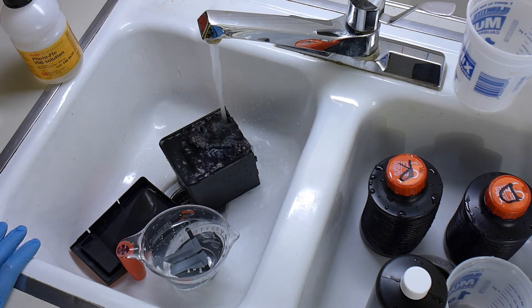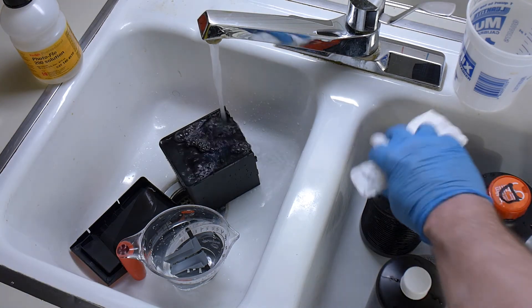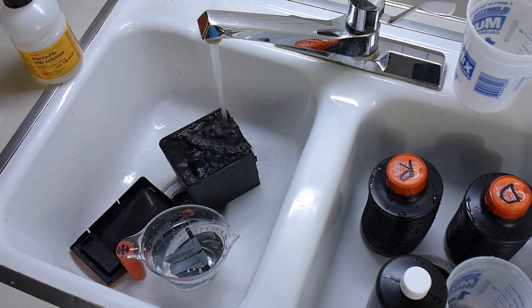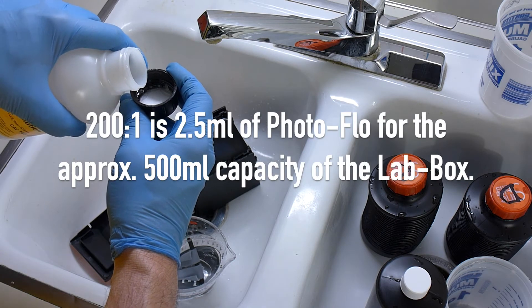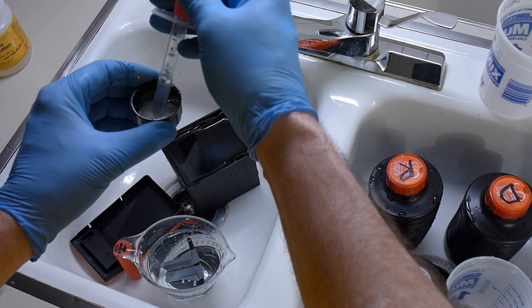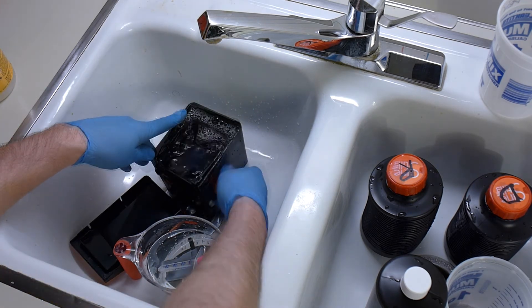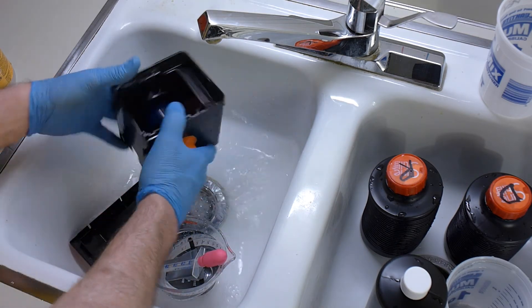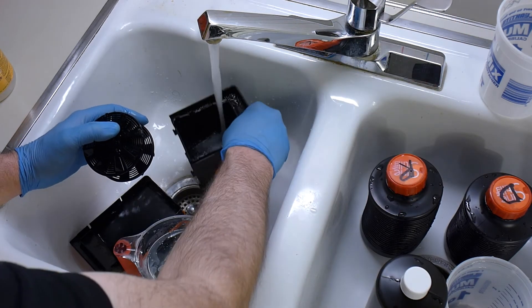In the old days in the seventies when I was developing E6 film in my college darkroom, you had to finish by soaking the film in a stabilizer which contained formaldehyde — really bad for you and made your darkroom smell like a biology lab. That's no longer necessary because the stabilizers are incorporated into the film emulsion and activated by the bleach fix. All we really need to do is add a little wetting agent. Using Photo Flo 200 at a 200-to-1 dilution ratio, I squeeze the bulb, draw up two and a half milliliters, put that in the tank, and turn the agitating knob for about 30 seconds.